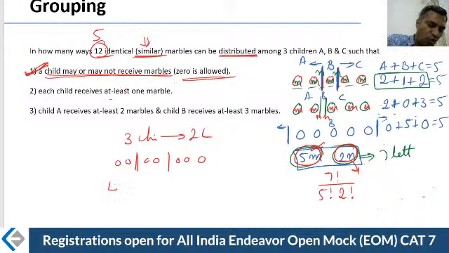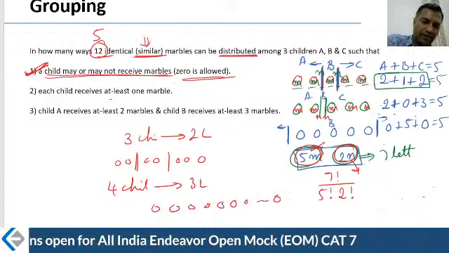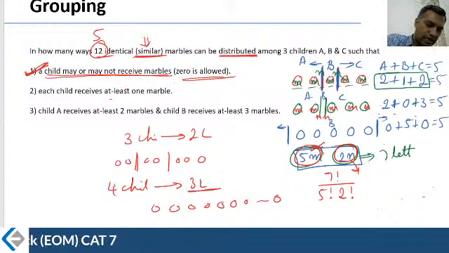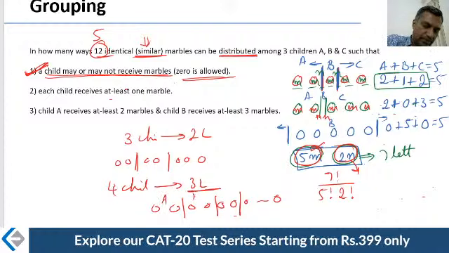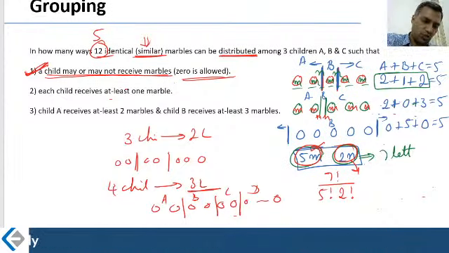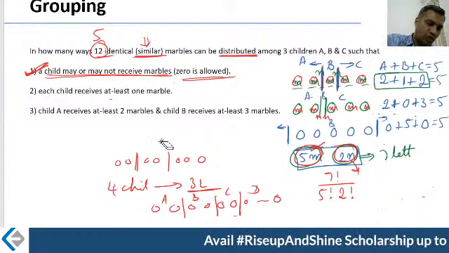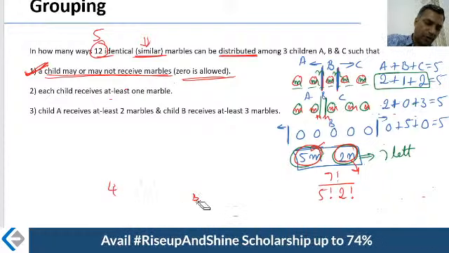What if I have 4 children? Draw 3 lines. Arrange the marbles like this, just put the marbles in a straight line. It will make your life convenient. Then draw 3 lines and it will be divided into 4 regions. A picks this, B picks this, C picks this, and D picks this. Therefore, the number of lines is always 1 less than the number of kids among whom you want to distribute. I hope all of you got this point. Now listen to me. Let's do these questions one by one. Let's go to the first question, friends.